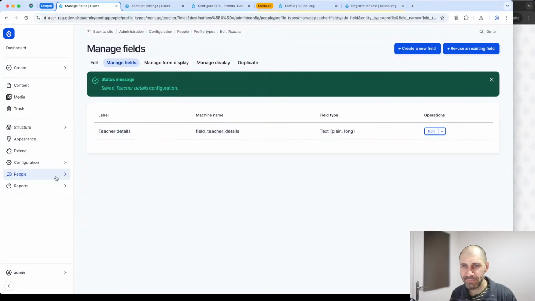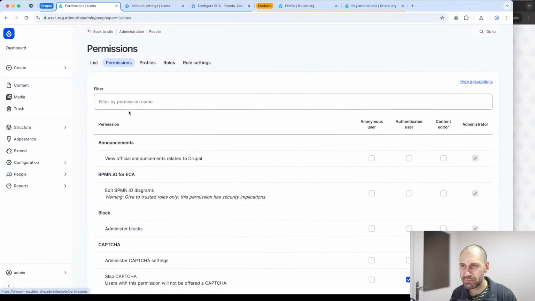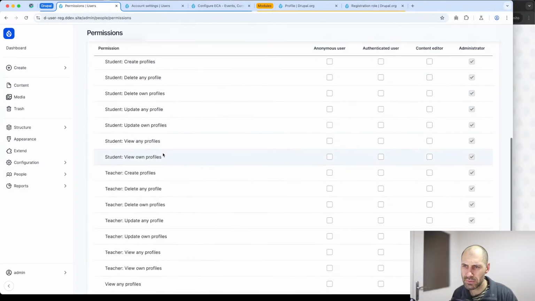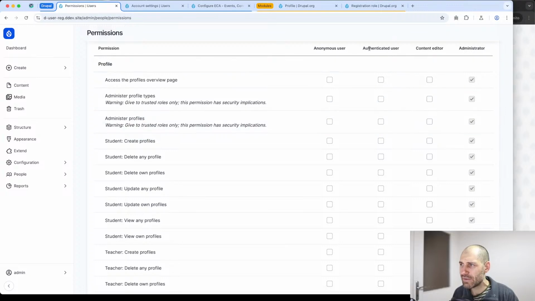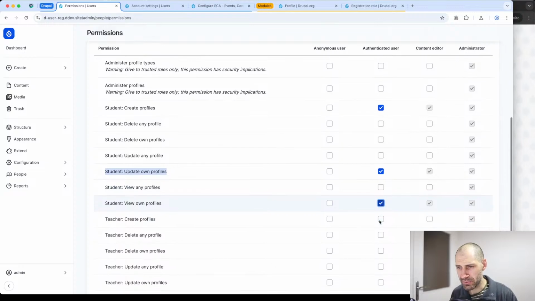What we need to do is go to People and then Permissions, and search for profile. Here we go. You want to give authenticated user the ability to create student profiles, update own profiles, and view their own profiles.